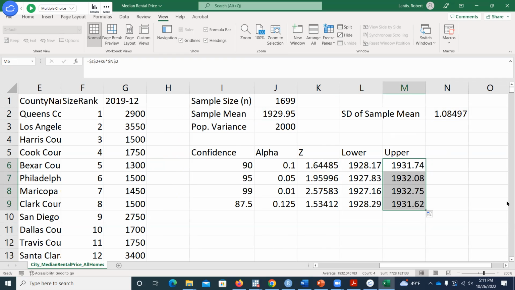Anybody want to see any of those cells again? All right. So we'll go over an example like this for proportions. We'll do confidence intervals for proportions on Monday, as well as how to use Excel. But a couple more things I want to say before we get out of here, I'm just mentioning that now. As we work off this data sheet, I'll keep putting up what I'll call median rental price in class, and I'll just keep updating it as we do more and more work on it, right?